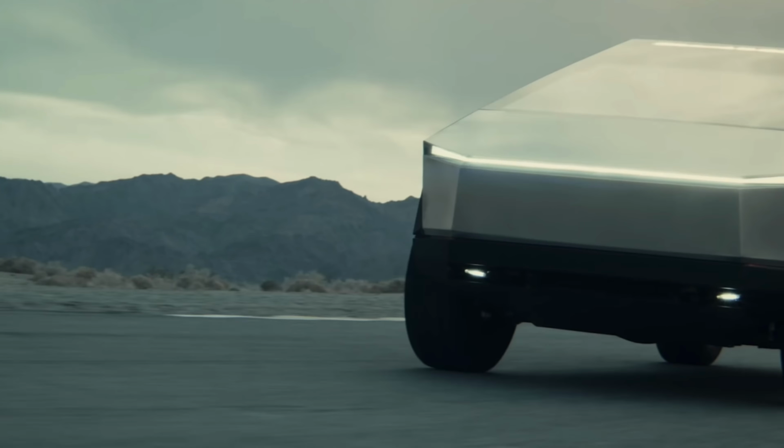Now, Tesla is obviously mass producing lots and lots of solar panels right now, so if anyone knows how to make this work, it's definitely them. They're manufacturing the cheapest solar panels in the industry, so it may require some clever re-engineering, but it is technically possible that they could make a Cybertruck with solar panels covering this surface area, allowing for 15 miles a day. But of course, I imagine this option would cost extra.